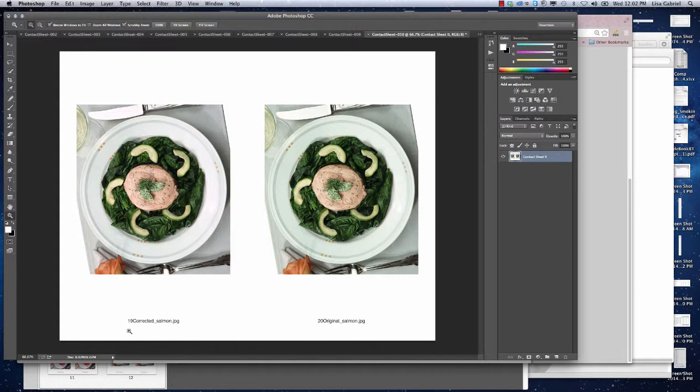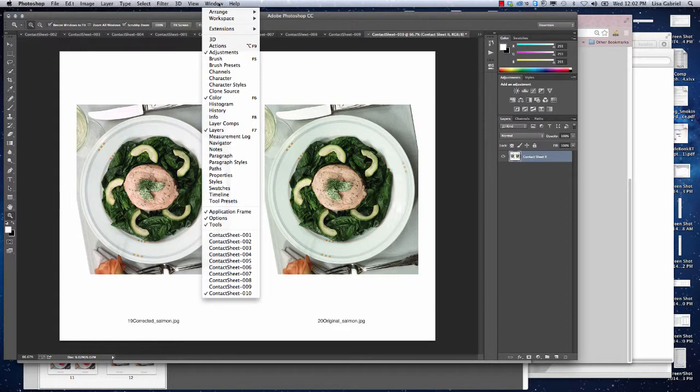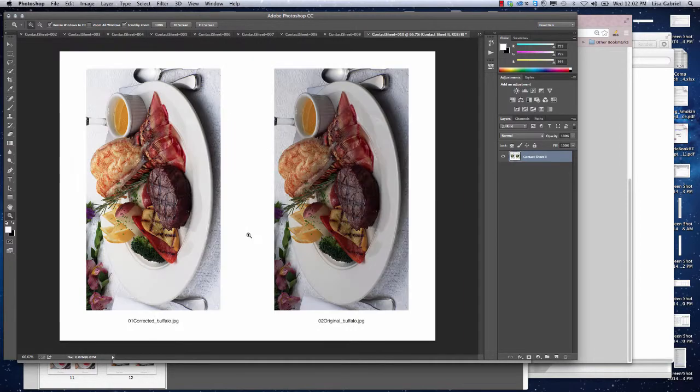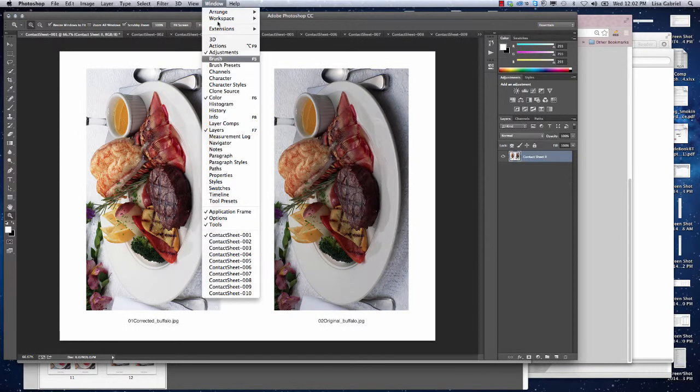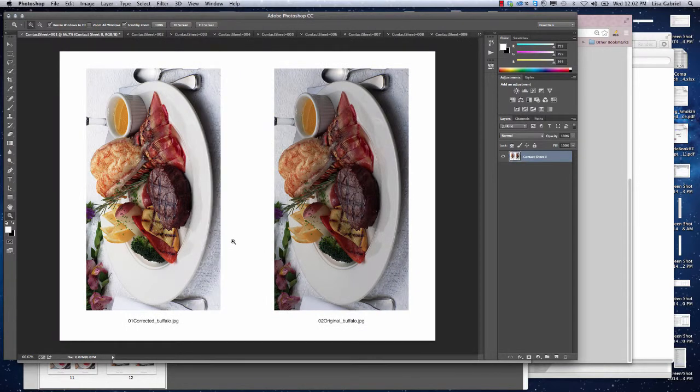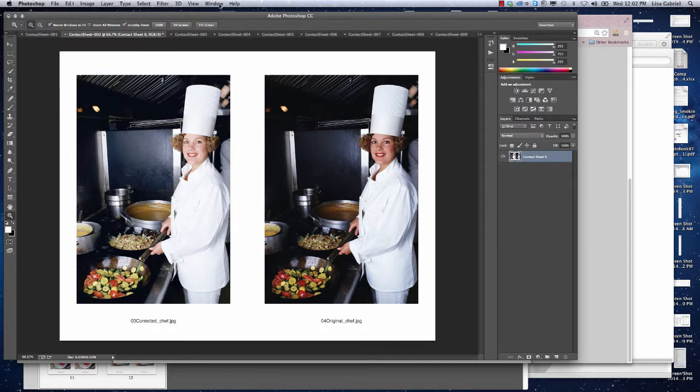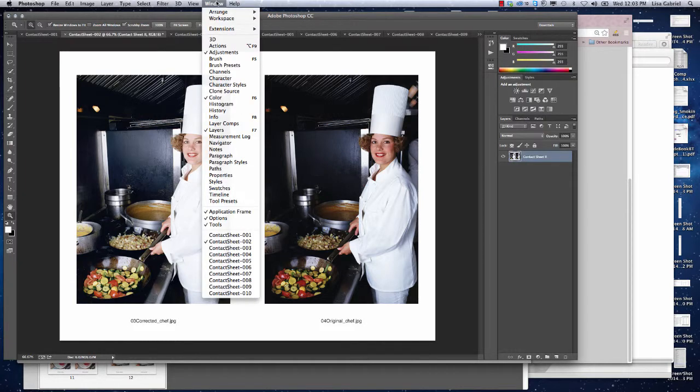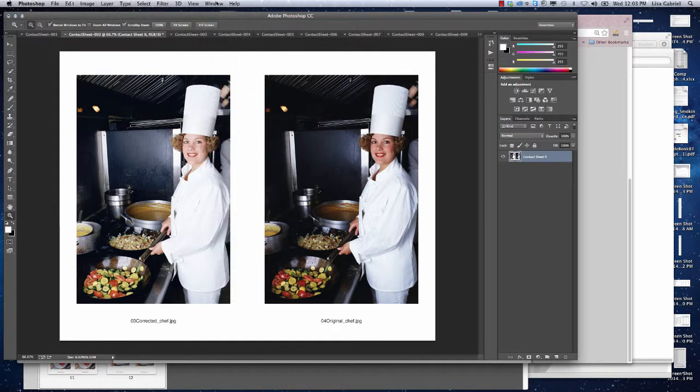So if I click through, if I go to Window and look under Window, I see I've got 1 through 10 contact sheets that are open here in Photoshop. If I go back to 1, it'll show me my first page, and 2 will show me my second page. Right now, they're all separate Photoshop documents, okay? But it's important at this point that you leave them open in Photoshop.